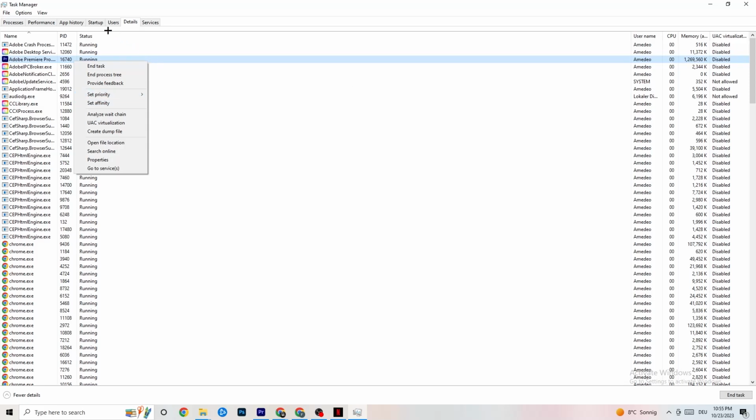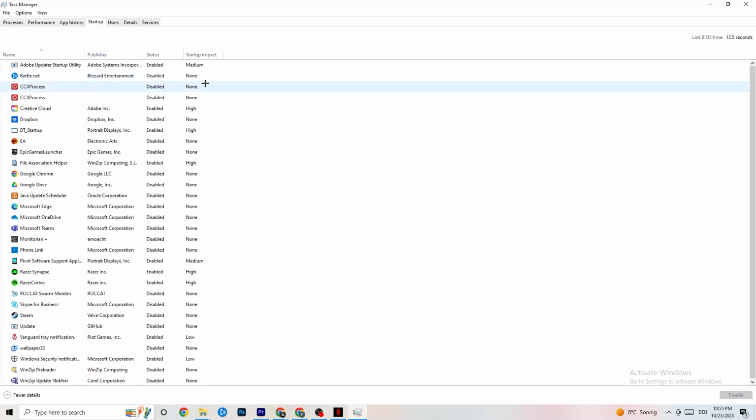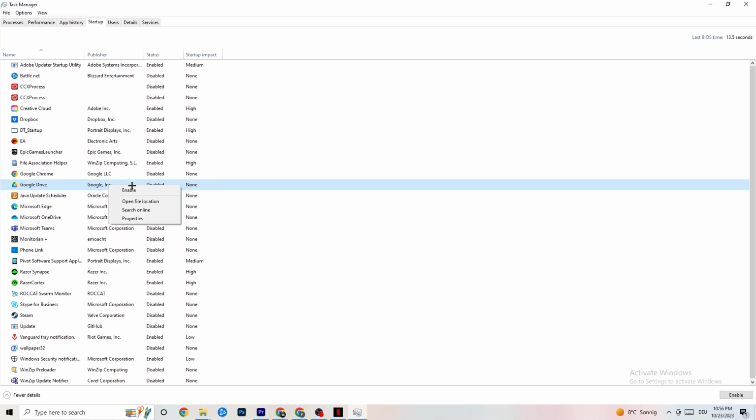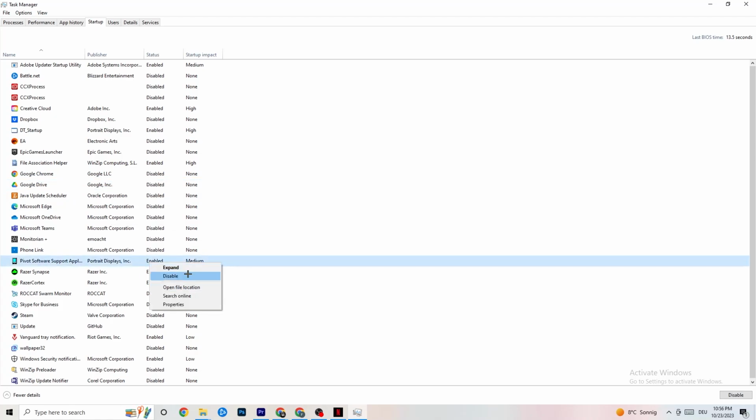Once you're finished with that, I want you to click on startup. What you're going to do with startup is really simple. This is auto startup. When your PC starts, there are a lot of apps which start by themselves, and you don't want that because they're running in the background. This will just lead to less performance. You want to right click every single app which you don't want to run in the background and click on disable. Do this to every single app which you don't want running in the background, which can reduce your GPU or CPU usage, and afterwards you can end this task.